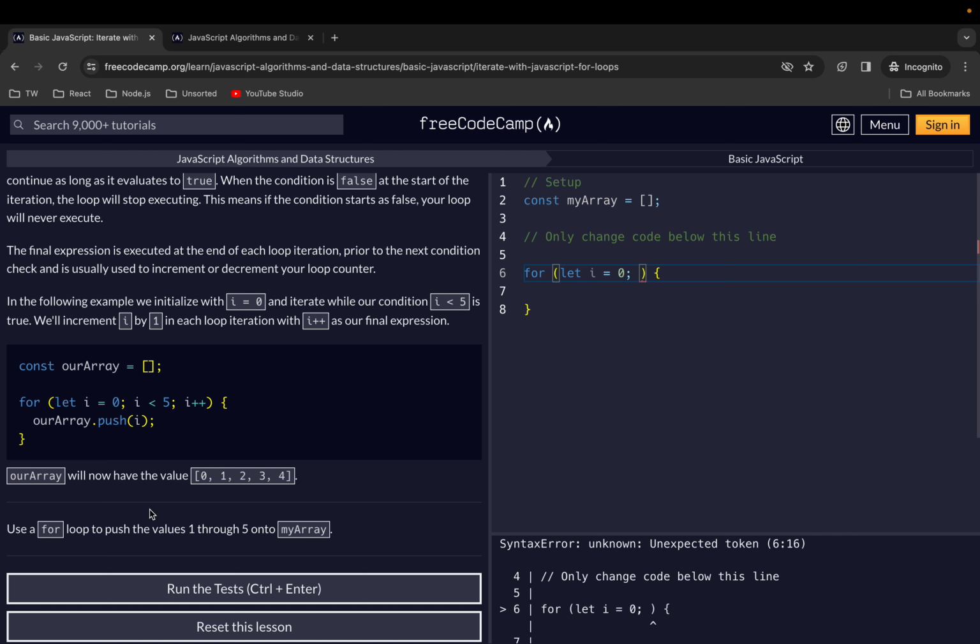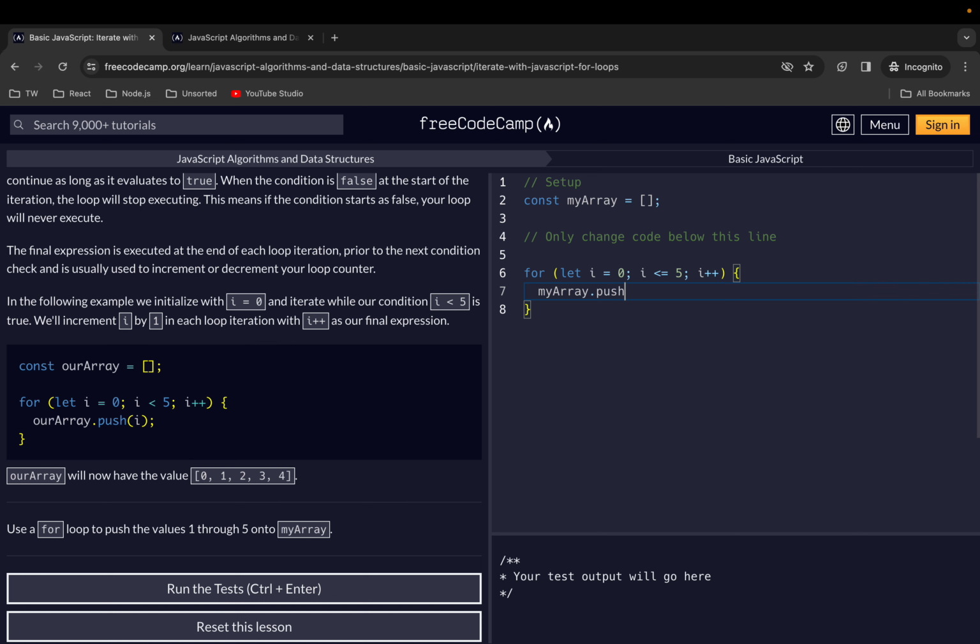We want to push the values from 1 through 5, so we say as long as i is less than or equal to 5, keep the loop running. Then after every iteration, i++. Now what do we want to do? We want to push the values, so we say myArray.push whatever the value of i is. Now let's do a console.log of myArray. Let's see what we have.